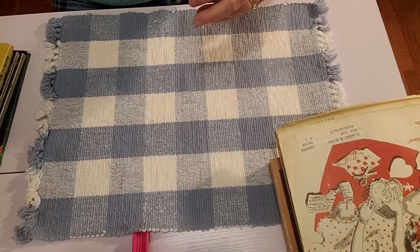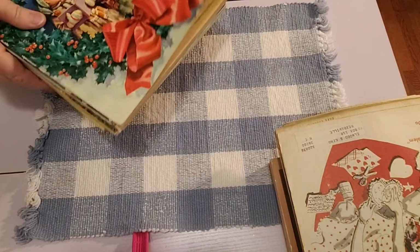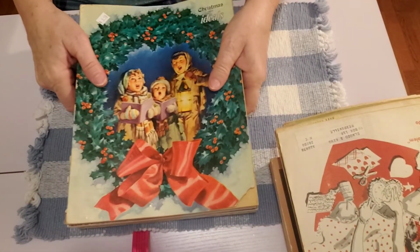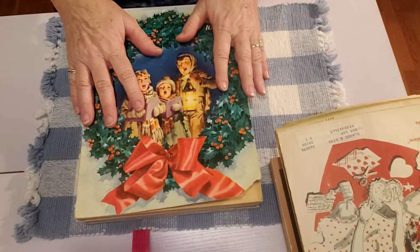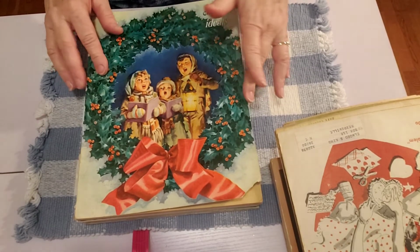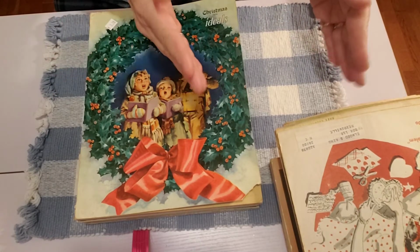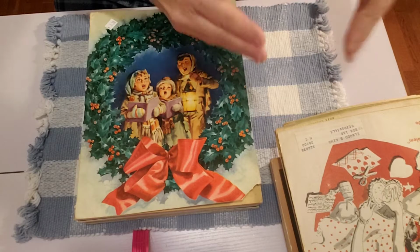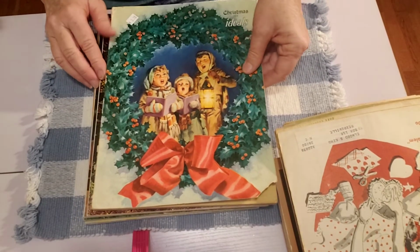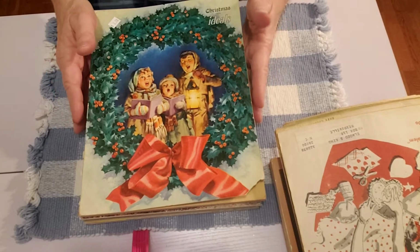And then the next thing, this is one of the first things I found when I walked into the living room. That's the first place you usually walk into when you go to an estate sale. So I walked into the living room and I found these Ideals magazines in an end table, in a little wooden side pocket. I got 1, 2, 3, 4, 5 of them, but there are probably at least 12 or 14 in there. So I just picked out the ones I wanted.